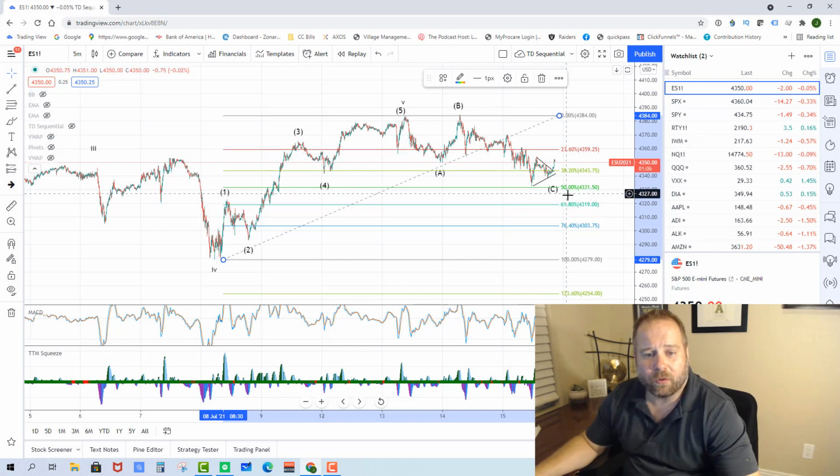So even if we do go lower, I don't think it's going to be much lower. I think, like I said, it's going to be the 43.20 level on the ES, 43.28 on SPX, and then we go higher. Now, as far as the chart goes, we do not have our first indication that the bottom is in place. That will happen when we climb over this 23.6 fib at 43.59, into the 43.60s. Once we break out over that level, that gives us our first indication that a bottom may be in place. After that, we're looking to go take out the new highs and go higher from there.